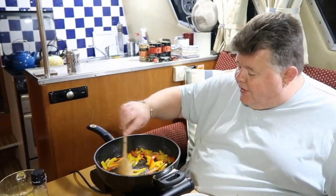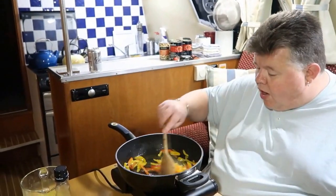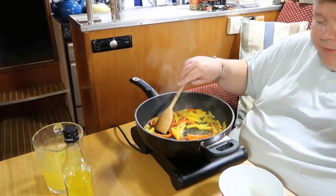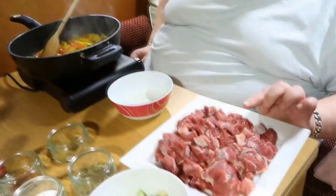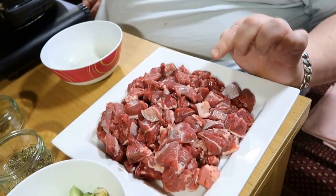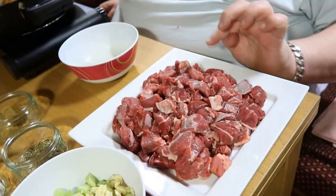So as I say, I'm just going to sweat these off. Now while they're doing, I'll just get Steve to come to this beef that I'm going to use. Notice I am not using mince. I am using shin of beef. And as you can see, how lovely and red that is, that came from my butcher. Very good quality, it's a cheap cut. It takes long, slow cooking.